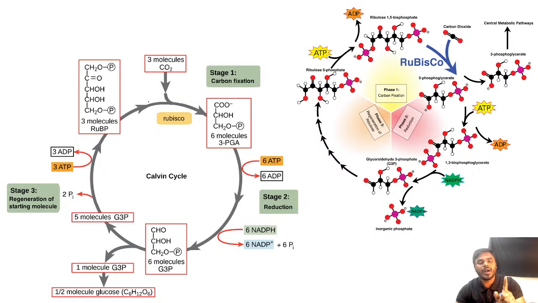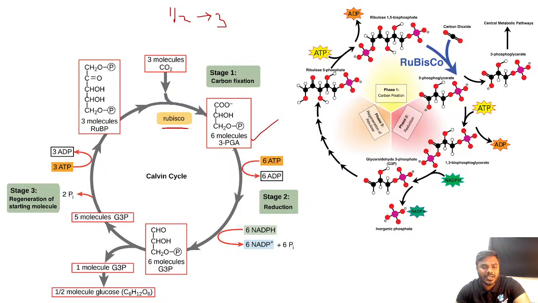Listen to me carefully. In order to produce half a molecule of glucose, the Calvin cycle has to turn 3 times. So 3 molecules of RuBP, each RuBP is 5 carbon, total 15 carbon, combined with 3 carbon, 15 plus 3, 18 carbon, catalyzed by Rubisco, and it can be broken down into what? 3-carbon containing compounds. How many? We will get 6 molecules, because we have 18 carbon. This is the step we call carbon fixation.